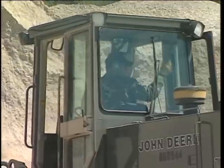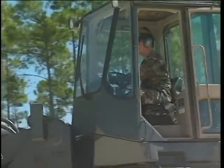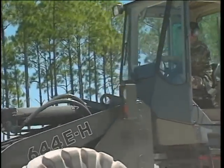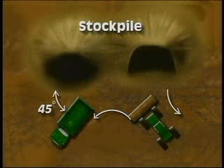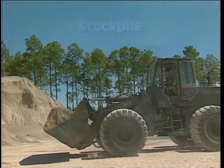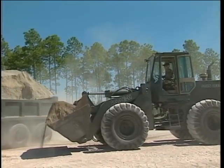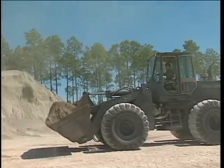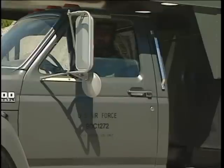Back up far enough so it's easy to line up with the parked dump truck when you move forward. What you're looking for is to reduce load cycle time by the shortest and most direct route to the dump truck. The dump truck should be positioned at a 45 degree angle to the stockpile. This parking area must be kept clear of mounds of material and as level as possible by the front end loader. The smoother the surface, the easier it is on both operators.